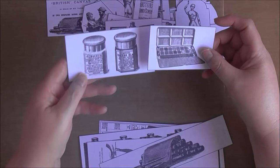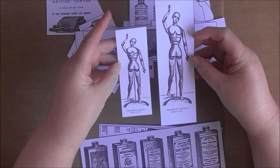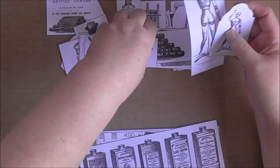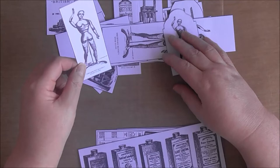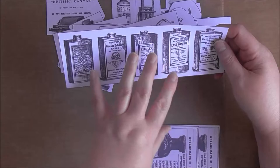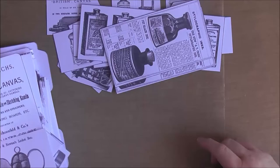I wanted this particular kit because the images are ones I thought I could include with any kind of theme. There are two different sizes of the image and also on a tag, so I can include, for instance, three of these into an album and there'll be some consistency — three completely different treatments. This one I'd use as a belly band, this one is a tag, and this one I'd probably use as a corner tuck spot. I wanted images I could use with any kit regardless of theme.